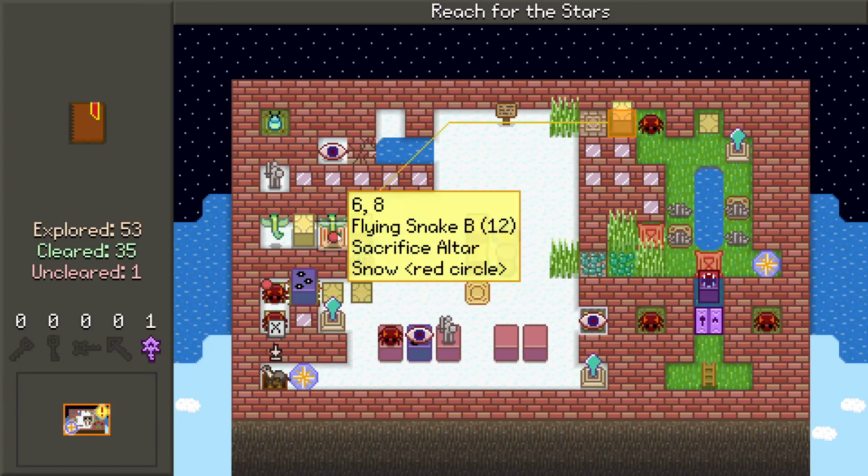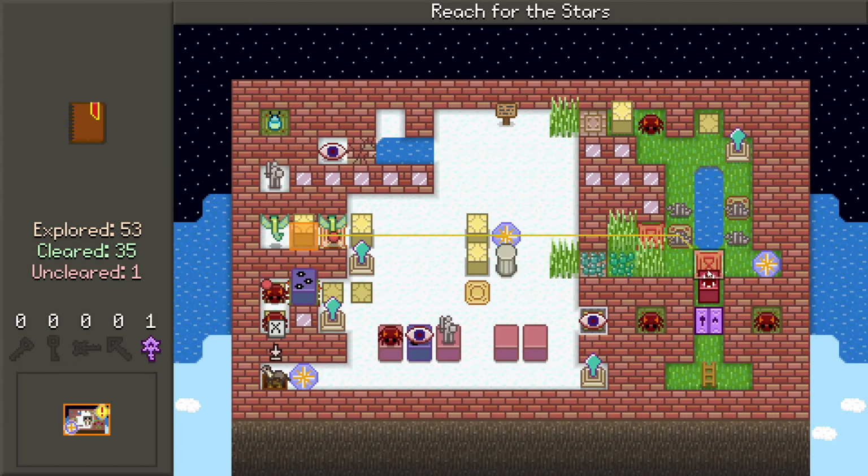So what is Flying Snake B allocated to? And these things are always on top. Nothing can go on top of them, so they'll always be visible. I mean, yeah, it's the snow marked here, not the altar, because you can't specifically mark the altar. You don't need to. It's the location. So it's either location or entity. So, right. Who am I allocating to this? Alright, so what is Flying Snake B's job?